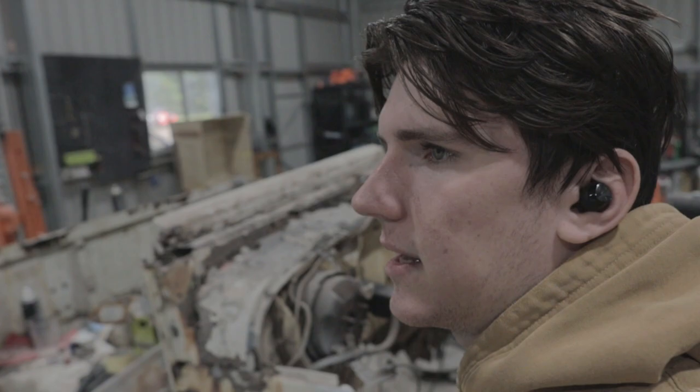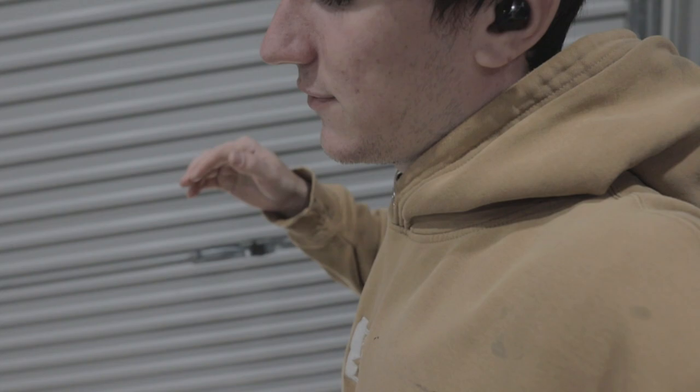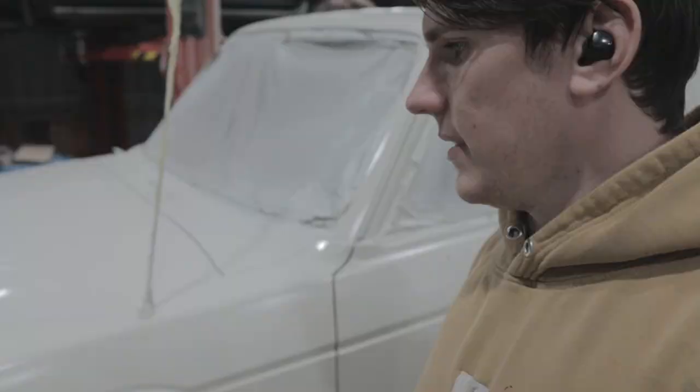Alright, so I finished spraying the clear. It didn't go well at all. Basically, I didn't really have enough of it, and I also did a complete mind blank and didn't prep anything properly, so it got a bit dusty and everything. Maybe I'll just sand it and have a look, but I've definitely got to do it again. It's not great. It hasn't ruined it, but I'm definitely going to have to do something.